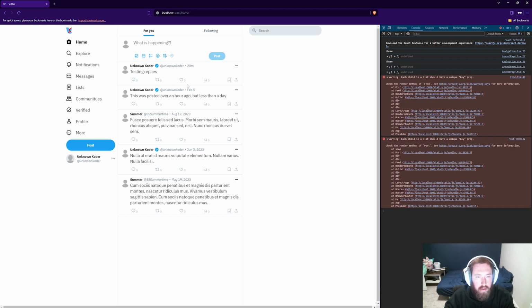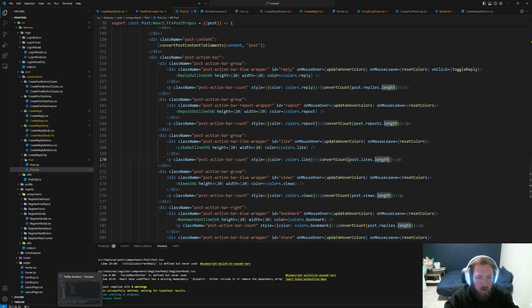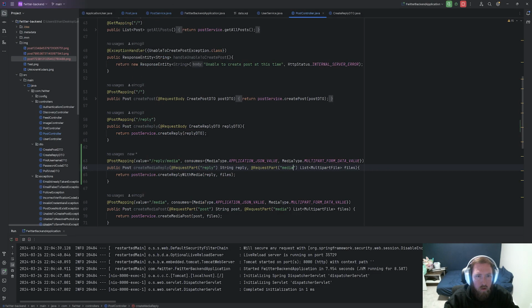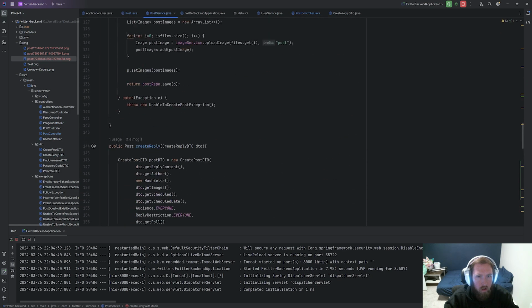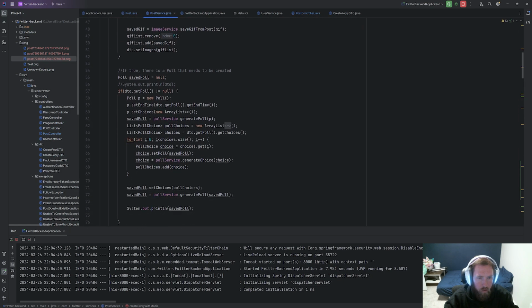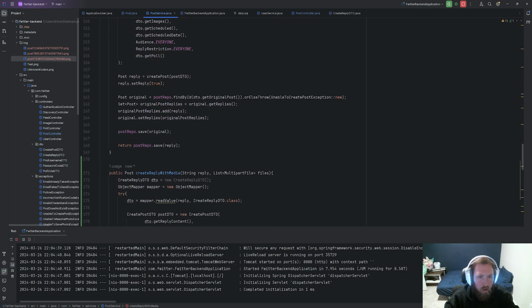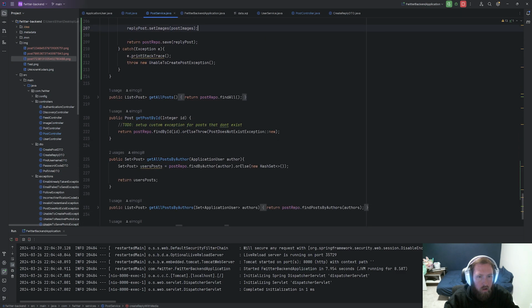So this is good. So now I'm thinking let's try to do repost really quick. And then after we get repost working, maybe we do like. And then after that, we probably need to update our actual feed to display likes and reposts and all that properly. So let's go back to our Java code, and in our post controller, I don't think we have a like or repost or anything like that right now. We do not. I don't think we have anything in our post service either. So we just have create post, create media post, create reply of media, get all, get post.